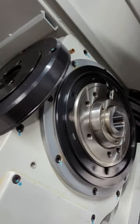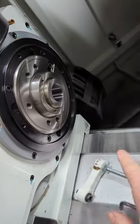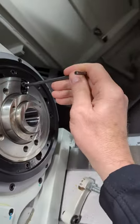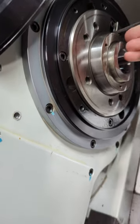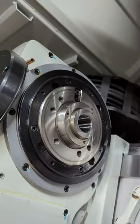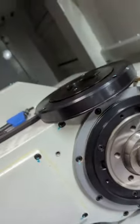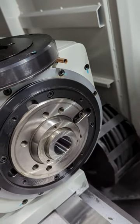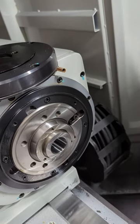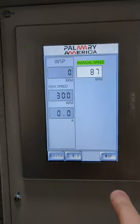So it will only drive this driver here, and with it out, it will drive the center also, and that's what I wanted to do in this case. A really heavy part you'd want to drive that way too. It might be a good idea to adjust, I got it pretty close. If you can't, you might have to adjust your work spindle RPM a little slower.